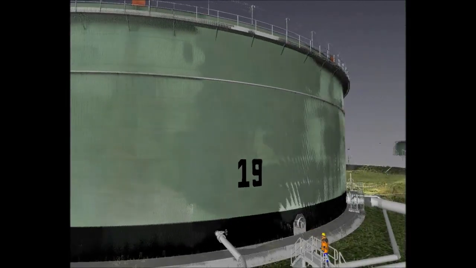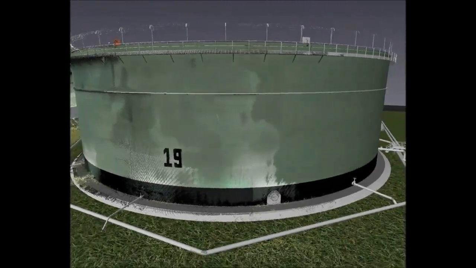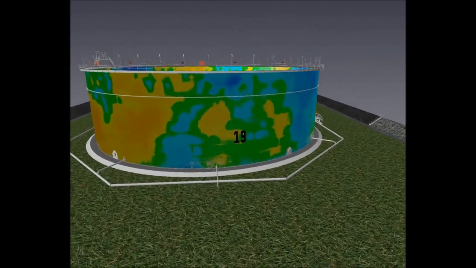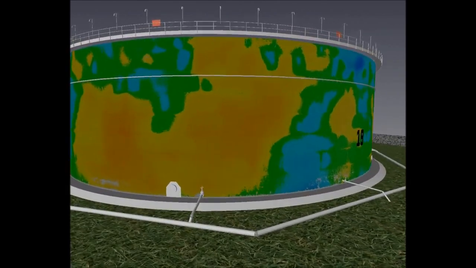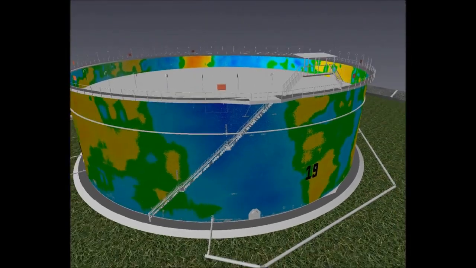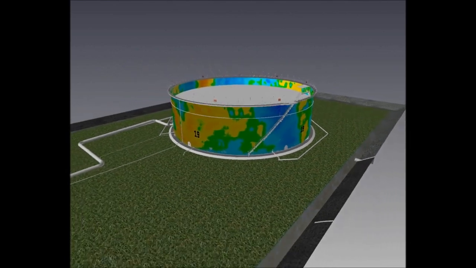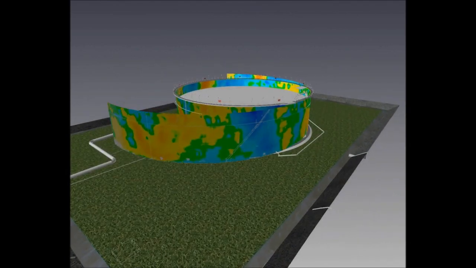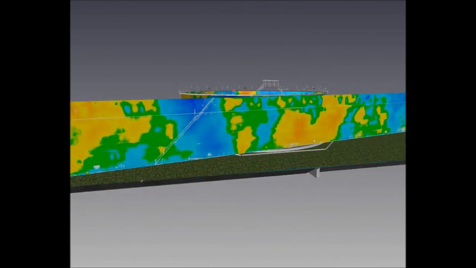Laser scanning can be used for accurate deformation monitoring. In order to determine the deformation of the tank shell, each individual point is assigned a value using its distance from the center of the tank, its point radius. The data can be unfurled and laid flat. The plot of deviations allows us to easily visualize out of roundness. Areas colored yellow show outward deviations and areas colored blue show inward deviations.